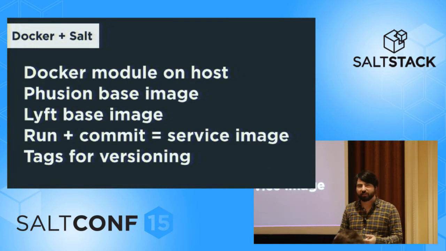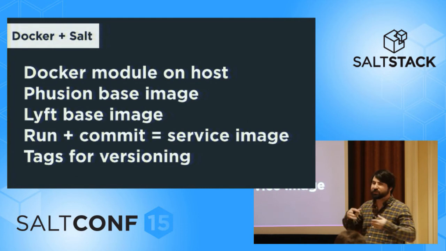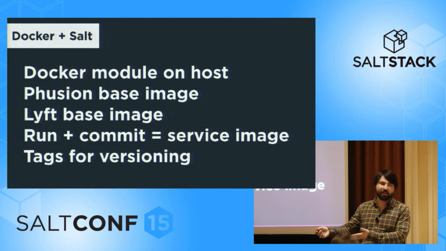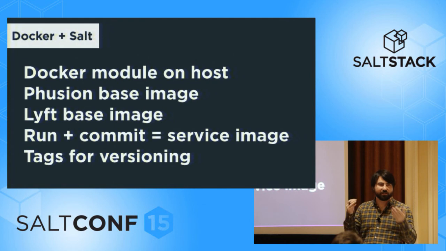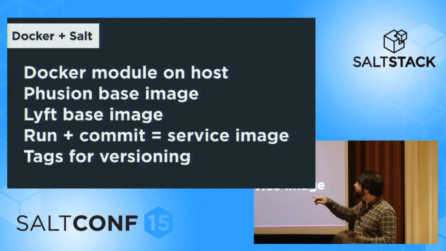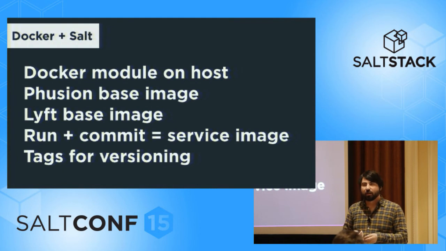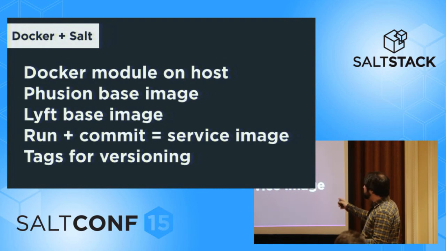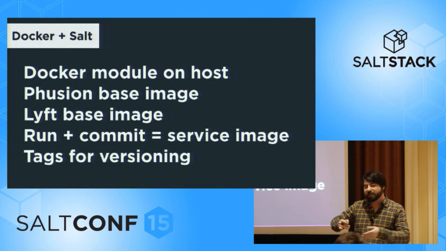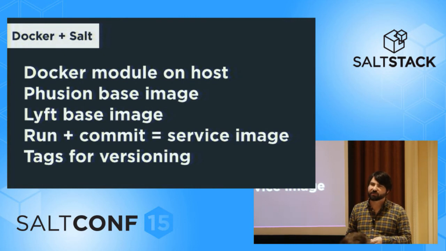Similarly, since we're using Salt to start the containers, we can also just tell Salt to start the container, run this command — which is the init system for Phusion — which will go and run Salt to make sure the container is in the right state. After we do run-and-commits, we tag these and push them into a private registry. So when developers get a new laptop and pull down all of their images, everything just starts, runs Salt, and works exactly like it does in production. We've actually done this in such a way that we can now build images for every single SHA, so that when a developer pulls something down, they can start a container and all it has to do is start its services. We start containers in roughly 10 seconds, even though we're doing a Salt run.